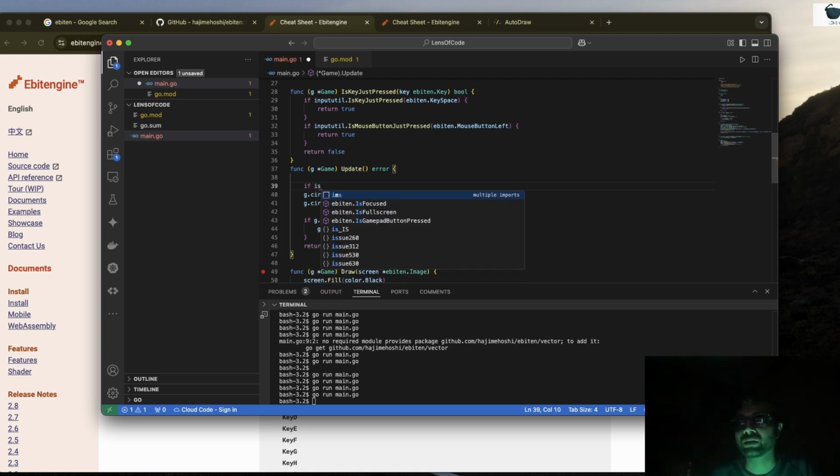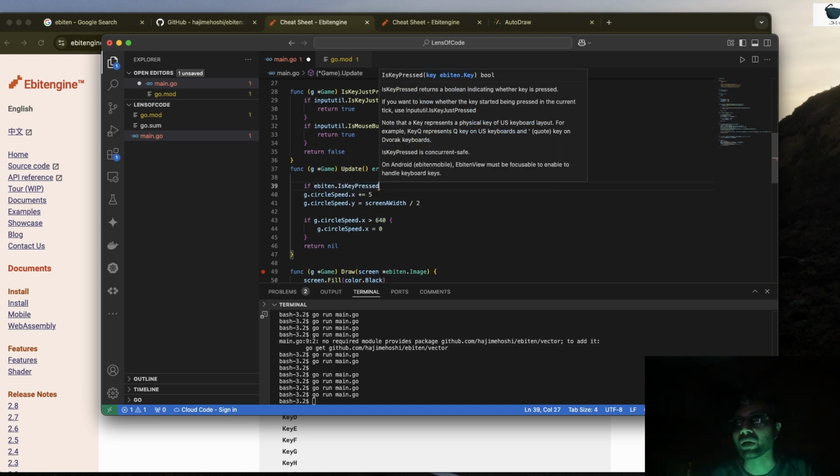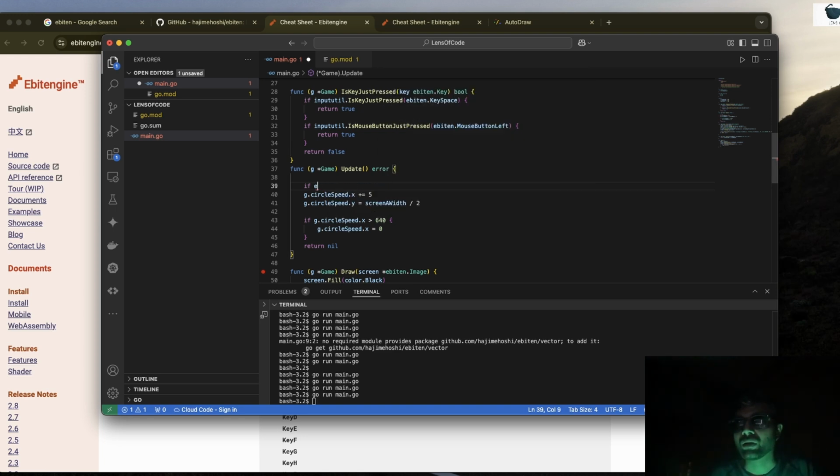Let's use this function, if the key is pressed, Ebiten dot key space.